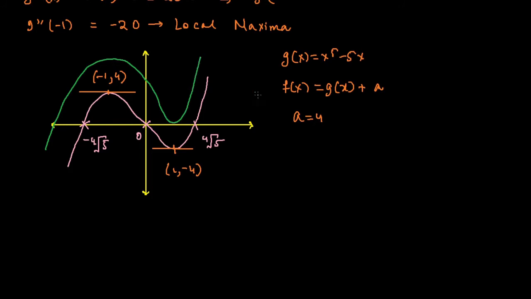This will look something like this, of x to the power 5 minus 5x plus 4. So when we take a to be more than 4, try to understand that here there are only 2 real roots, because it's cutting the x-axis 2 times. So now when we take a to be greater than 4, this root will not exist, and hence there will be left only 1 real root. So we can say that if a is greater than 4, then there exists only 1 real root.